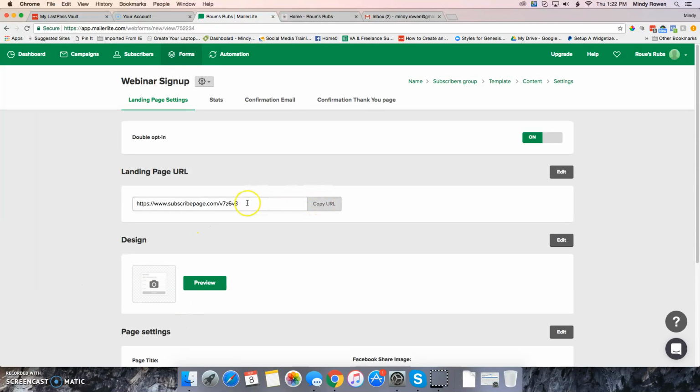And there's your URL. Since we didn't customize it, it gave the one that they assigned. I just copy. And now it's copied, so I can just pop over to Facebook or wherever, email, and drop that in. Easy peasy.